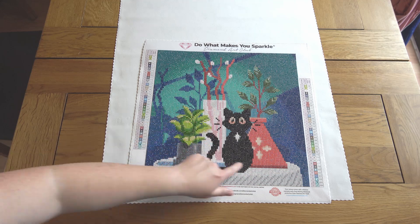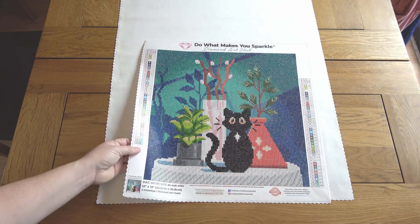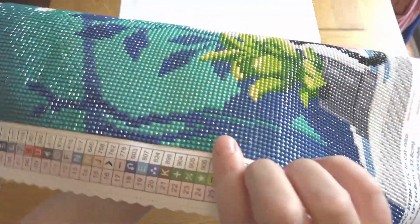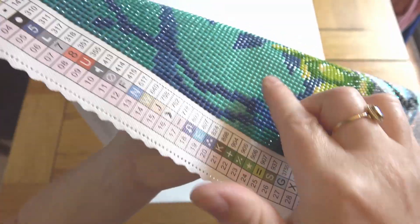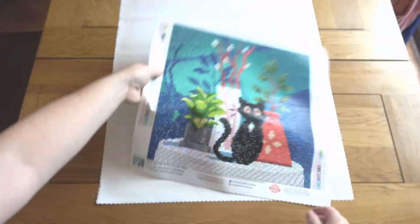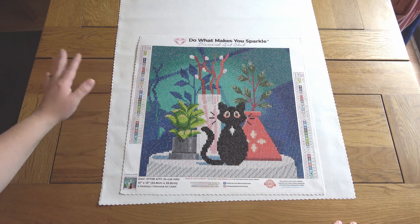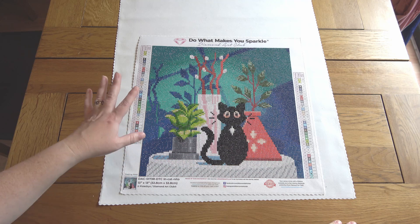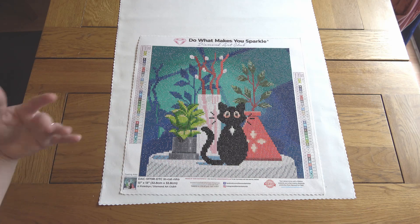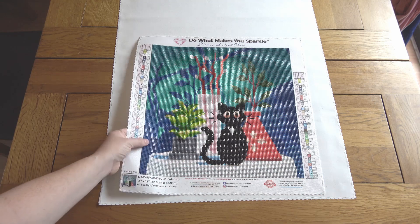There were three ABs coming through the plants particularly, and in the white section quite a lot of the fairy dust drill — Z959 — which was the very first time I've used Diamond Art Club's fairy dust drills. I find it hard to pick up in the camera, but the sparkle and shimmer is just a bit different — very pretty. They're exactly like I always suspected: like a cross between ABs and normal drills with a slightly rougher surface. I was using my own putty, which handled them fine.